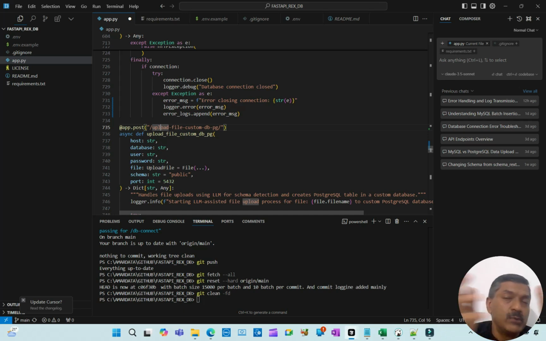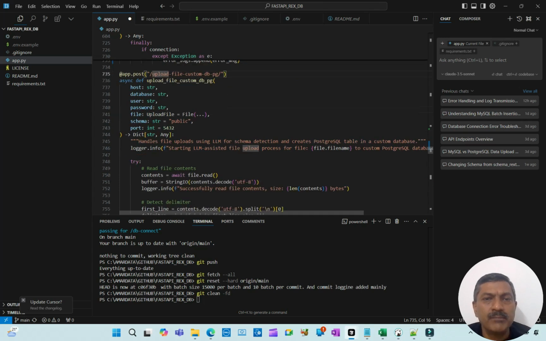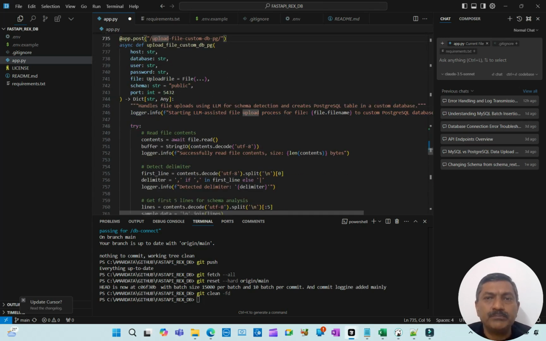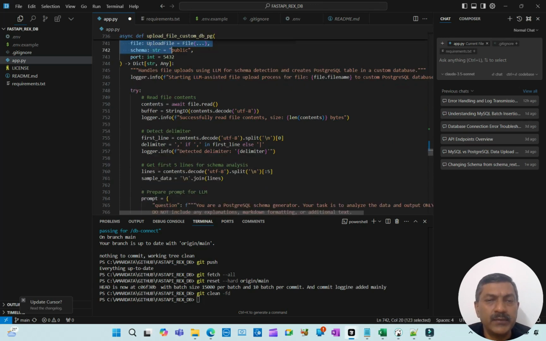The same whole app is also available in a form that is directly connected to an existing warehouse, so then there is no connection string passed in. It's a direct connect, or you can change the connection on the fly based on the backend authentication. But this is for when you are sending the custom DB connection, and PG is Postgres. All these things are received here, and it creates a Postgres table based on whatever details are shared.